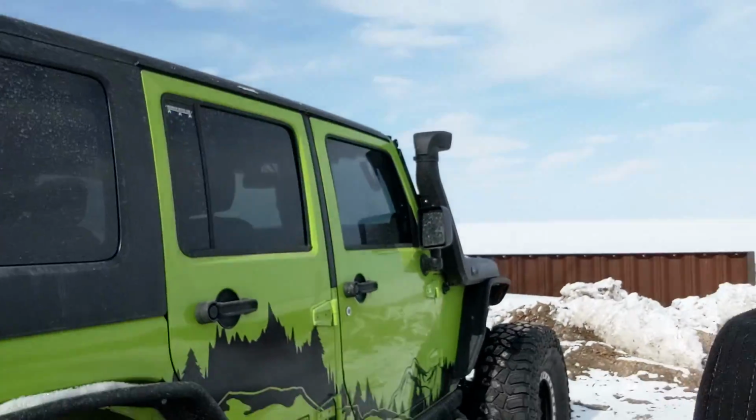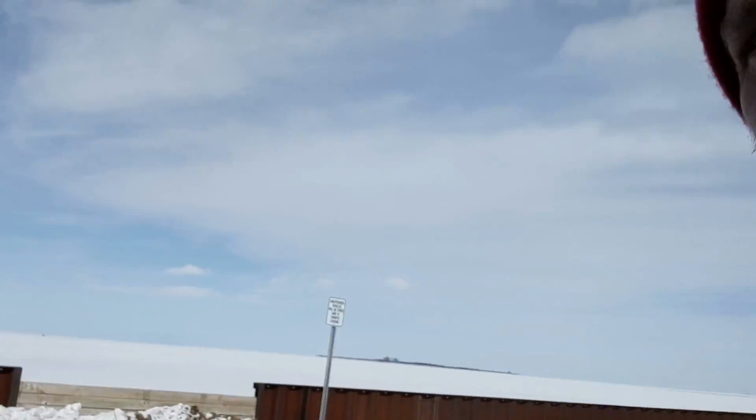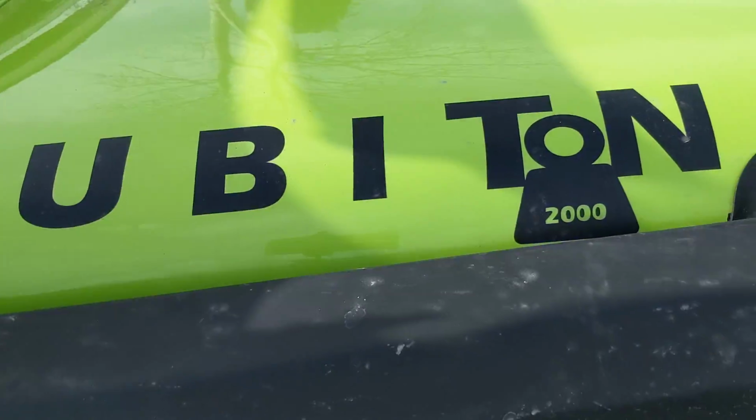Hey everyone, I wanted to do a quick build video on my 2013 Jeep JKU Rubicon, which is now a Rubitron. Alright, so we're going to start at the back. I'm doing this video today because we're about to go snow wheeling up here in northern Michigan, so this will be the last time this thing is as clean and pretty as it is, probably, but hopefully we come home with no breakage.